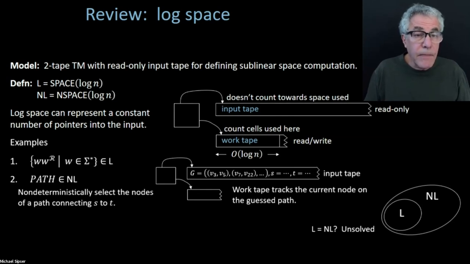Can we think of this as a multi-head Turing machine? I'm getting a question about that, which is, I think you can. In fact, that's an alternative way that people look at it. A head basically needs log space to store the location of where that head would be. So if you imagine having several different heads on the input tape, you can think of a log space machine as being sort of a Turing machine that has multiple heads on the input tape. It's equivalent. Good question.